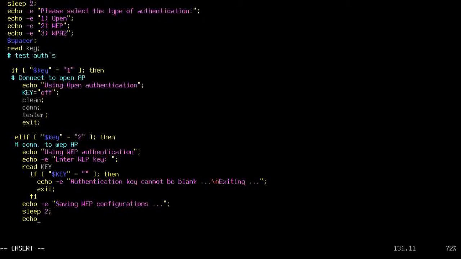And echo, echo $SSID into, 1 greater than deletes everything in a file and just puts whatever you want in it. 1 greater than will take that last echo.